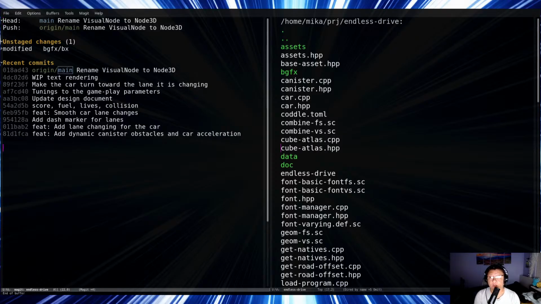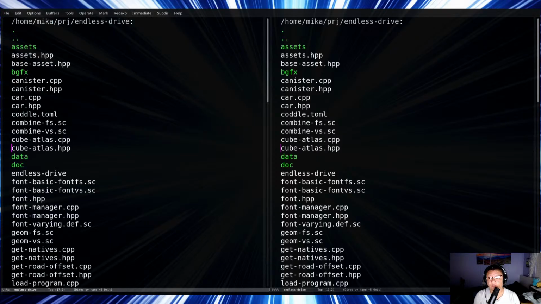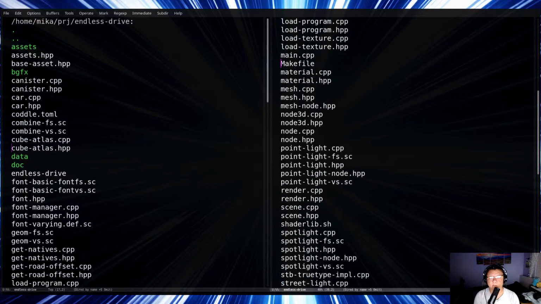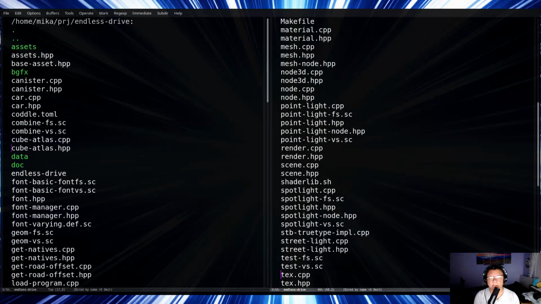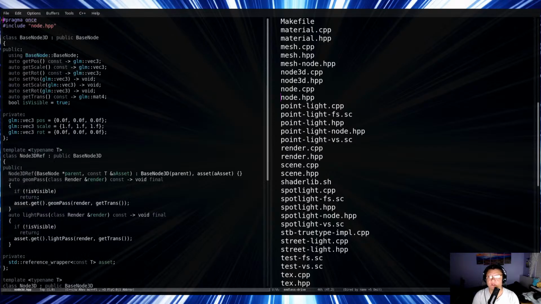Now I'm going to create node 2D. And as a template, I'm going to use node 3D, right?